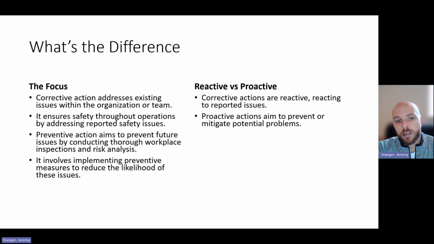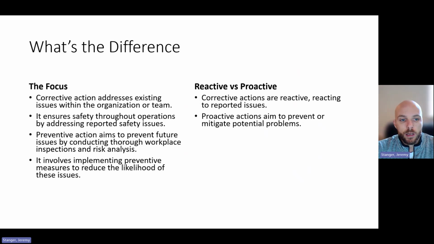Right. So if you have an incident, you're going to have an investigation. You're going to have a root cause analysis, right? Risk analysis, root cause analysis, potato, potahto. And you kind of deep dive and you implement some preventative actions with your corrective actions, right? So incident occurs, you implement some corrective actions for the short term to be able to do the work safely. And then long term, what are your preventative actions to prevent the reoccurrence, right?